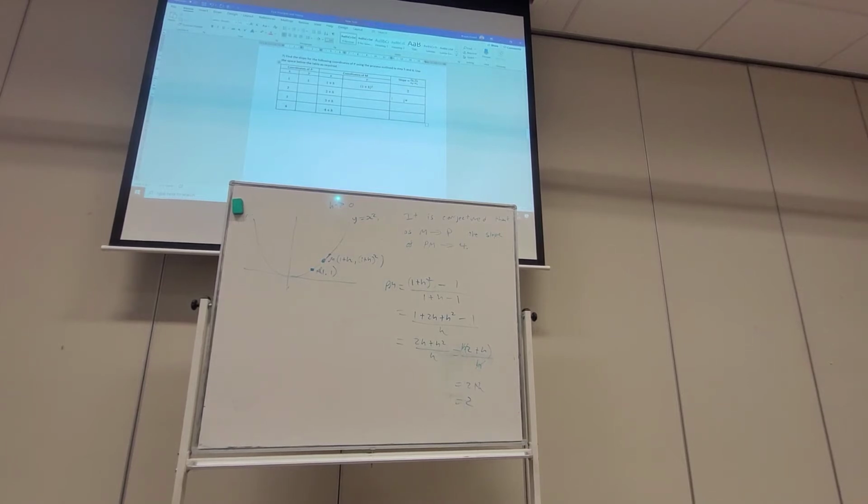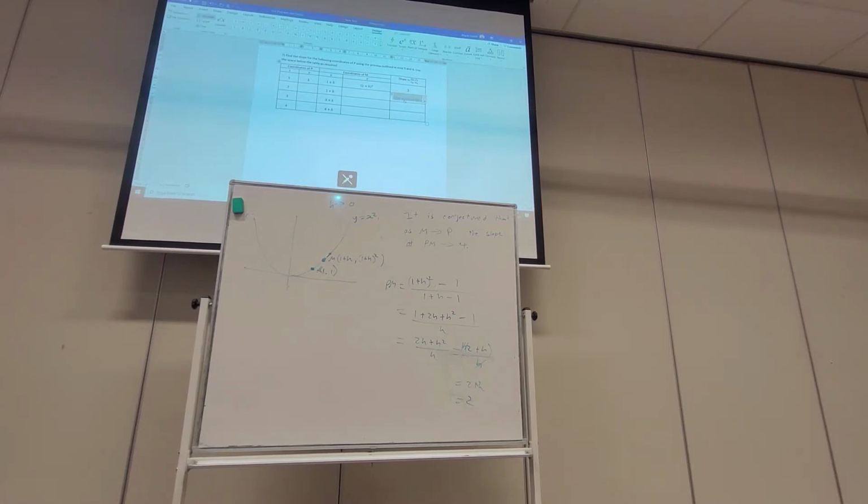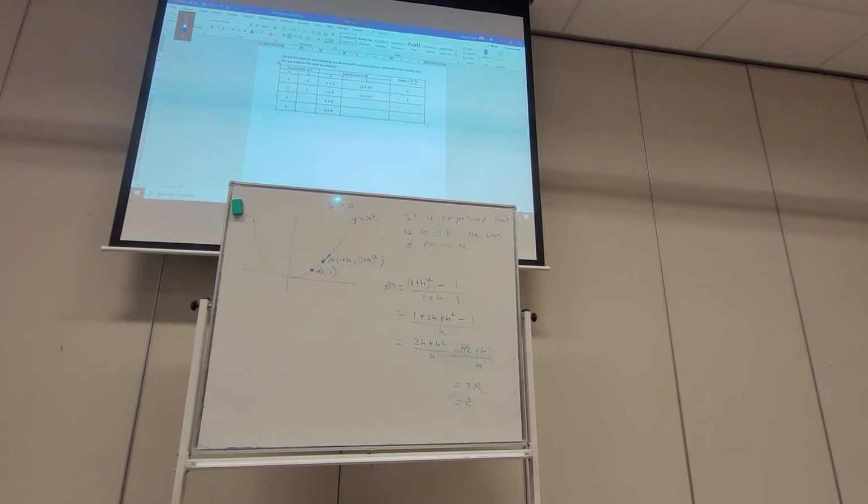On the previous page, we did the slope at x is 2, didn't we? That's what we did on the previous page. And we found the slope was 4. So we've already performed the second row here. We can just fill that in based on what we saw on the previous page. So that was our slope, 2 plus h. We had a y value of 2 squared, 4. Okay, so I want you to fill in the next 2 rows.